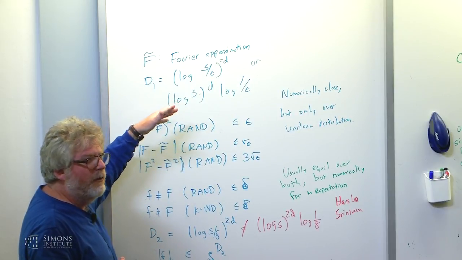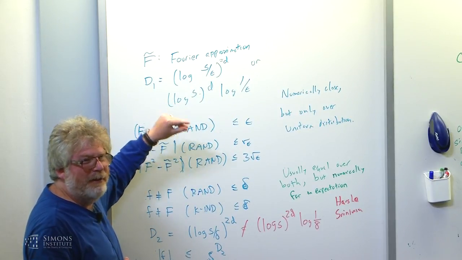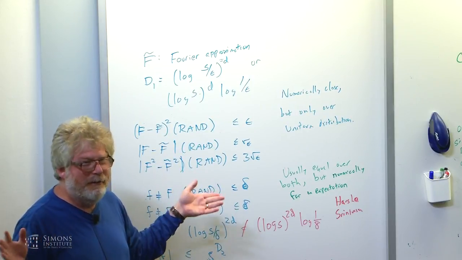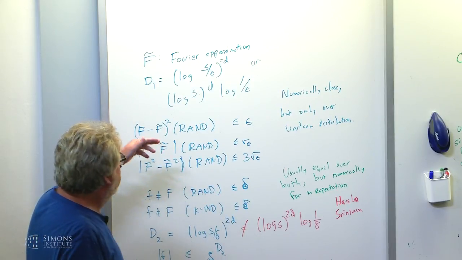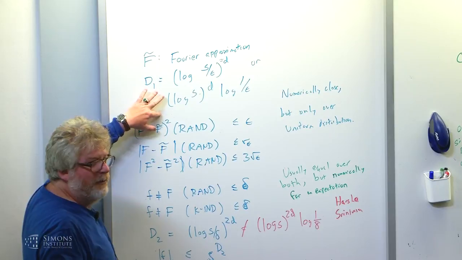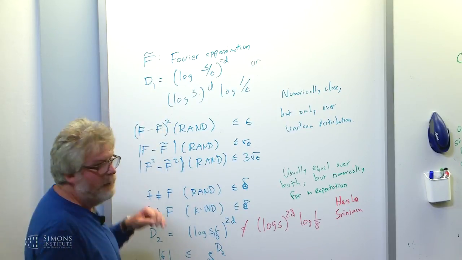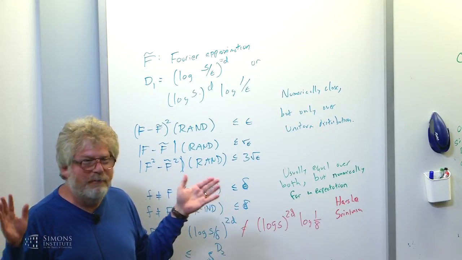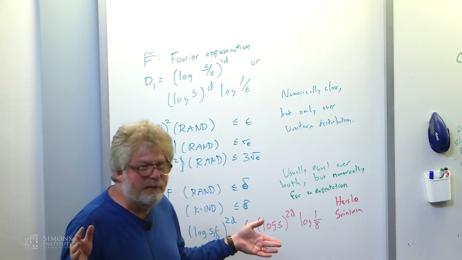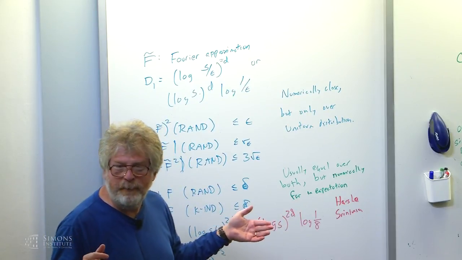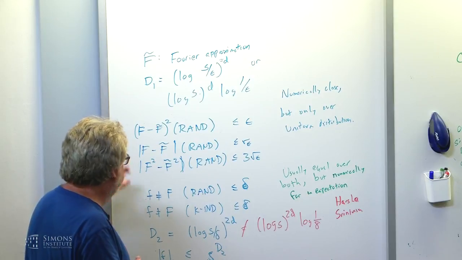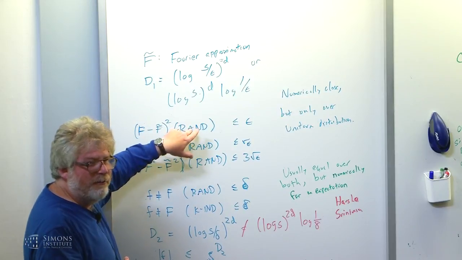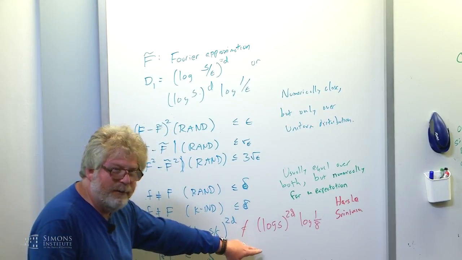We don't really have a good notion of Fourier expansion over an arbitrary k-wise independent distribution, and whether that would be the same, and whether it obeys random restriction. On the uniform inputs, we know this is a very good approximation, but maybe all the places that it differs are exactly those in the support of the k-wise independent distribution that we're trying to compare things to. So it's not clear how we're going to use this to get from f on the random distribution to f on the k-wise independent distribution.